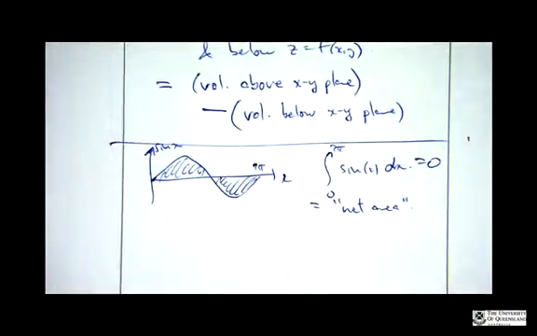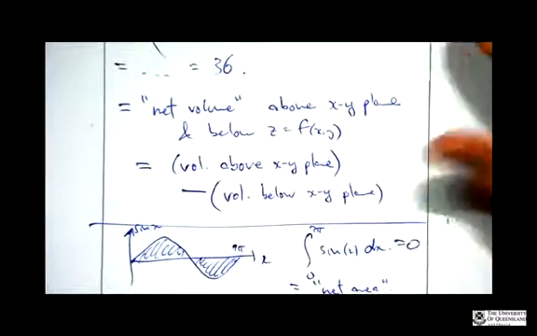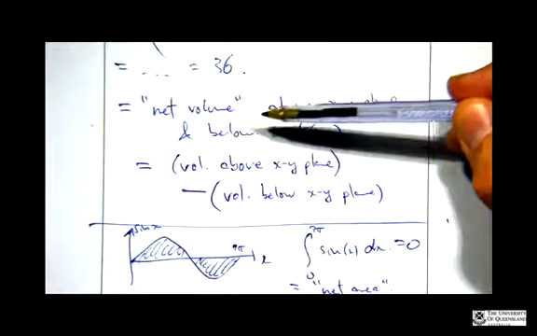So now we understand how to interpret the net area below a curve of a function of a single variable. The concept is much the same for functions of two variables, where it's not area below a curve, it's volume below a surface. And where that surface drops below the xy plane, you're subtracting off that volume. So that's what this result would represent. That's what the number 36 would represent, the net volume.